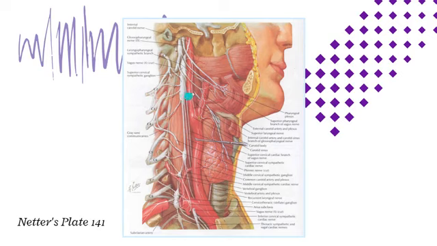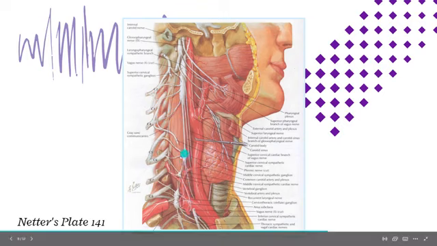So the largest of the cervical ganglia is going to be the superior cervical ganglion. And you'll see this at about the level of C2, C3, or just higher up in that cervical spine. It will have branches that will go to the internal and external carotid artery, and you kind of see them there. It will also have the gray communicating rami to spinal nerves C1 through C4. And then it will have branches that go to the pharynx and down to the heart.